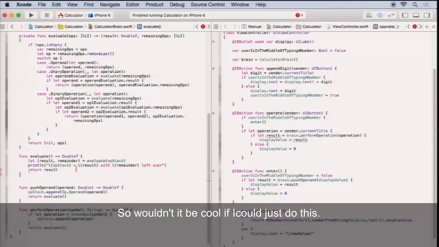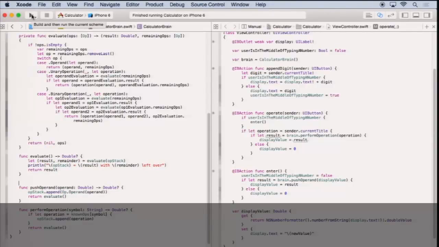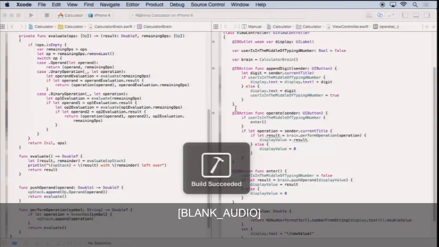So wouldn't it be cool if I could just do this? Just say the op stack evaluated equals this result with the remainder left over. Let's run that. You think that's going to work? Maybe. Let's see.